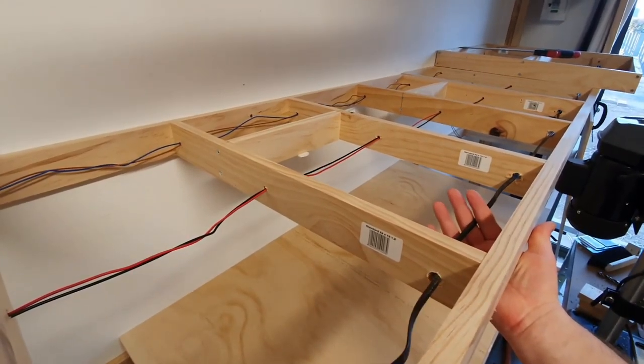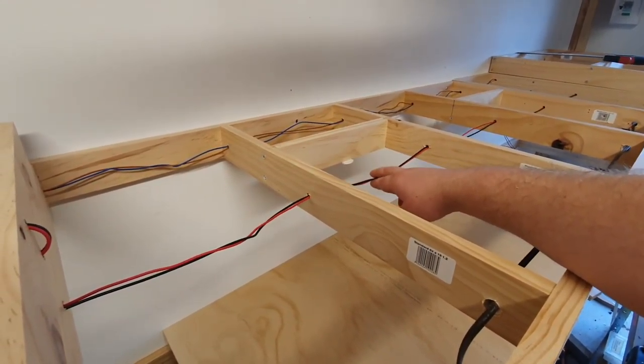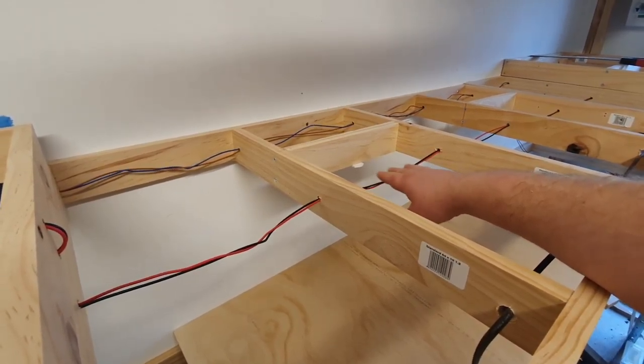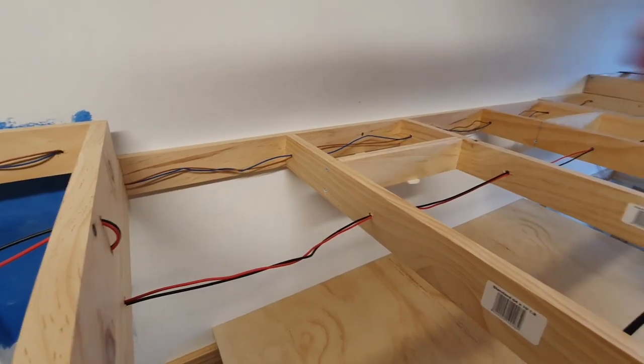So as mentioned, this is my DCC cab bus. This is my DCC bus itself. So this will go around the main lines. And that is my accessory bus just across the back here itself.